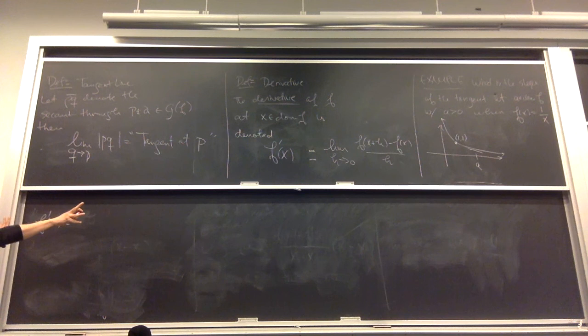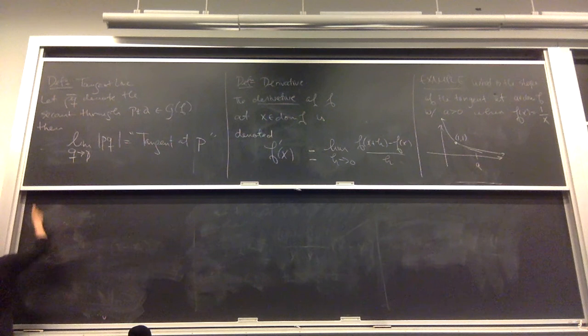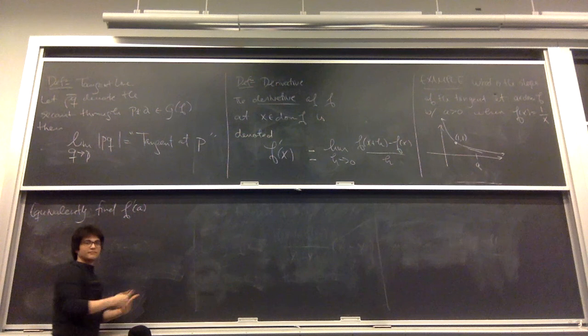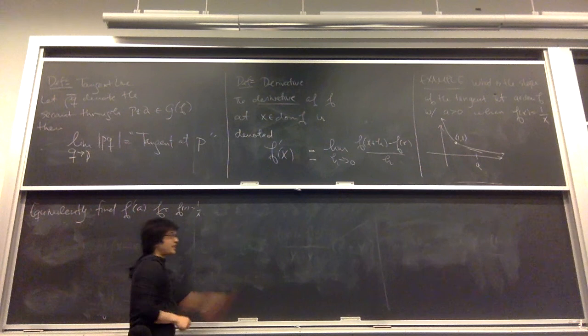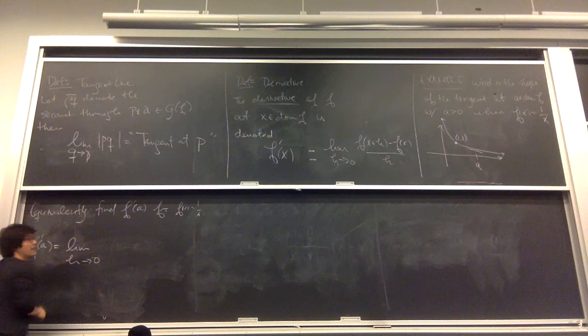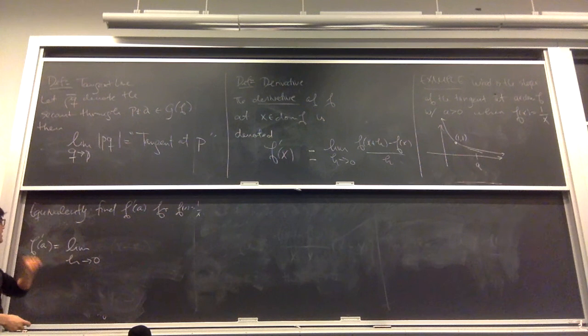So this is, so what we really want, so equivalently, find f prime at a, right, for f of x is 1 over x. I just want to sort of tell you that sometimes we'll ask you something geometric, but what we're actually asking you to do algebraically is just apply the definition. So let's do this. So f prime at a is equal to the limit as h goes to 0, and then we just got to plug into that equation up there. So f of x plus h, in this case, is going to be 1 over, what's our x in this case?